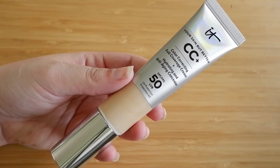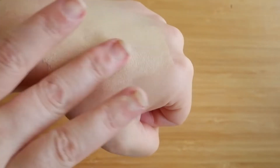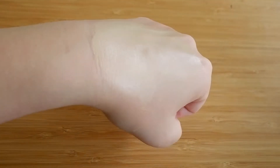Number 4 — I went through one of these and used it up in the past, so this is a repurchase, which is why it goes so high up. This is one of the reasons the Charlotte Tilbury Beautiful Skin is knocked down a few notches, because I still love my IT Cosmetics CC Cream. I feel this is like the OG version of that Charlotte Tilbury foundation. Shade-wise, this works better for me too — this is in the shade Fair. It's extended its shade range now, but I've always liked Fair on me. This is a great foundation for me in wintertime because of how rich the texture is. It's medium coverage but sheers out a lot better than the Charlotte Tilbury does, giving me the coverage I want. It looks great on skin and is such a staple go-to.